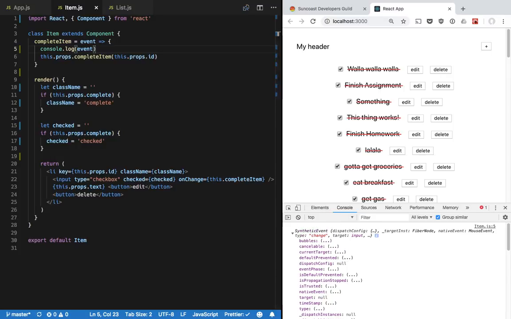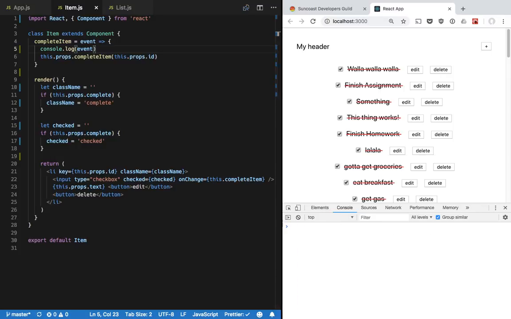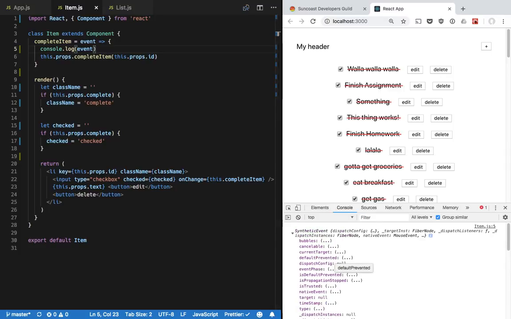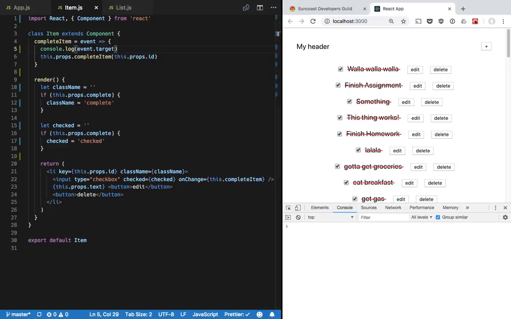Let's try this again. Here's the event. Why is my event target null? If I'm logging the event target, what I'm getting is just a DOM thing, and I want to be able to show you the checked attribute.